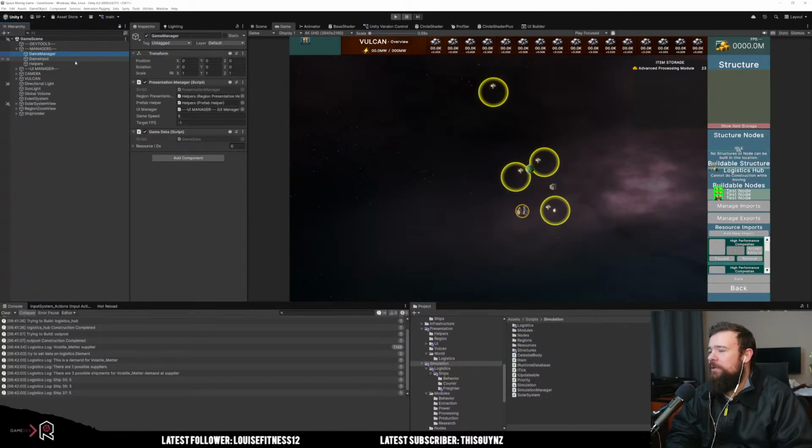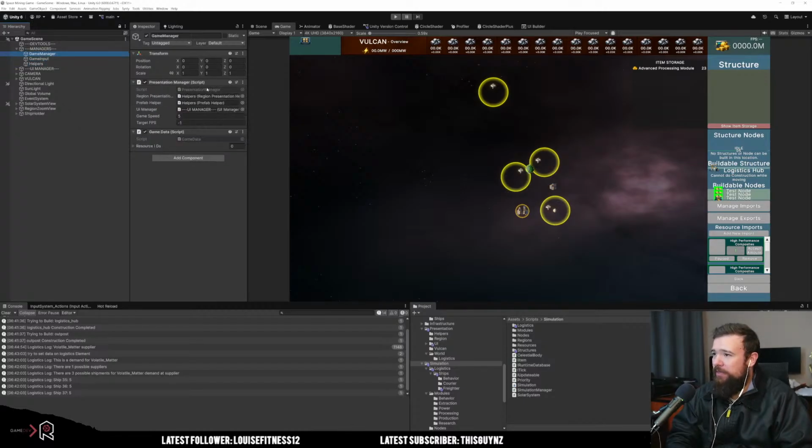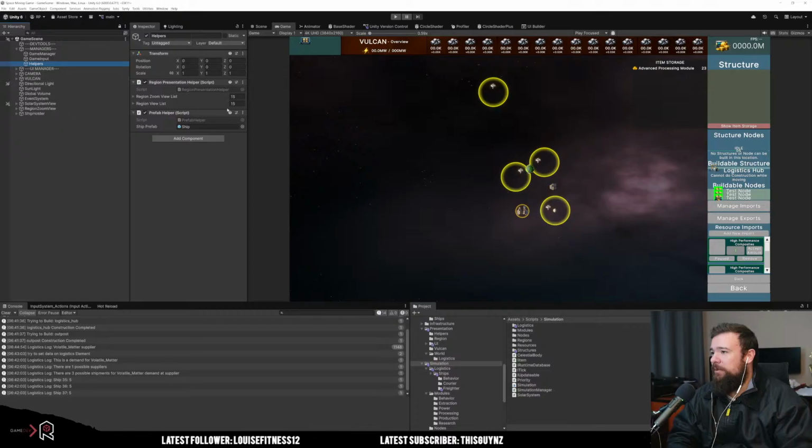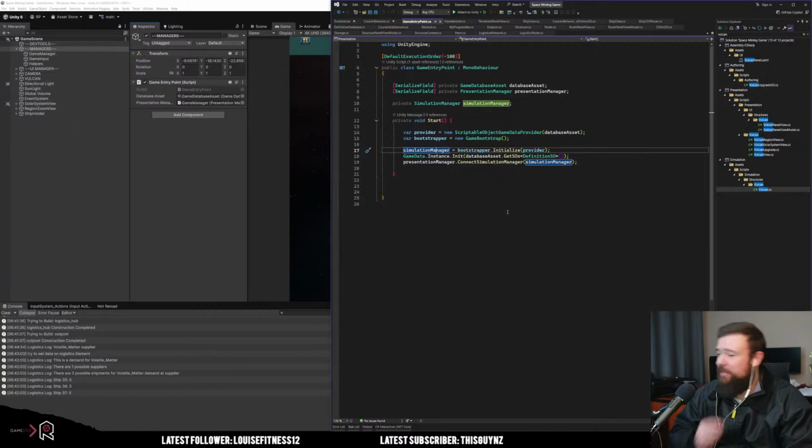Yeah, so while I was building this, I wasn't really thinking about how things come together and the hierarchy and all that type of thing. So you have some things that are a little bit mismatched and some things that are very difficult to access. Now you have this thing which... I don't know, this scriptable object data provider I don't like. Bootstrap I don't like. Simulation manager. Yeah, there's a lot of problems here.